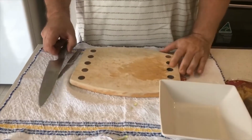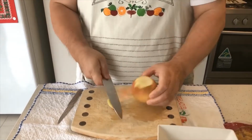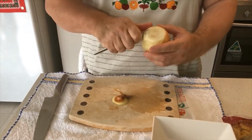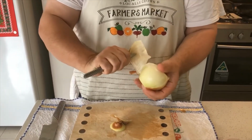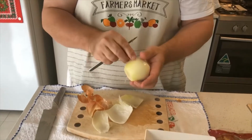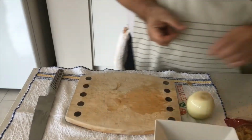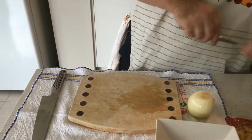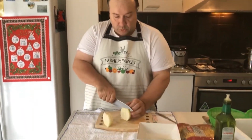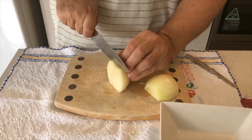Here we are. It's quite a big onion. So chop, chop. Done. Lovely compost. Okay, with the onion, we really need to chop this onion very small. So we're going to use all the onion. So take your time, make sure your parents help you.